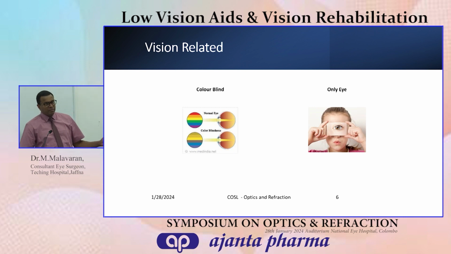At the same time, the people will come to your busy clinic. Another problem is there, only eye. Sometimes everywhere you put only eye. Only eye means, you all know, but with two eyes, the better eye: if better eye is less than 6/18, above 3/60, or with a visual field of 20 degrees, then you have to decide normal, blind or low vision. Can you understand? So only eye, there are so many people who will be referred from the community and say only eye also may be a disability.